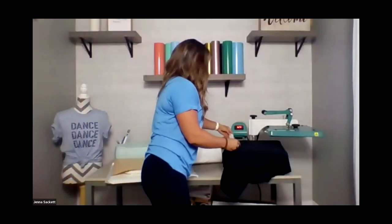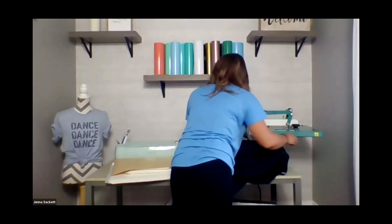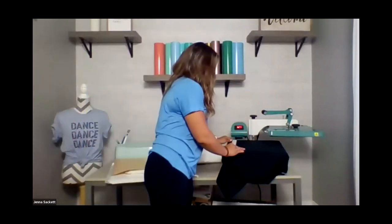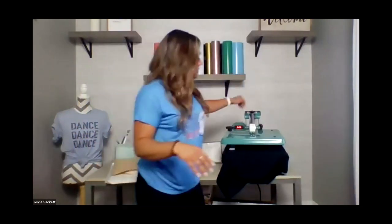Jenna, while you're getting that set up, Sharon is asking, which marketing kit is the motorcycle design in? This is the Transfer Express marketing kit, all right? So the Transfer Express marketing kit has all of your screen print transfers, and the Stahls marketing kit has all of your heat transfer vinyl. So this is a Plastisol ink goof proof that we are using for this application. So we would source that from the Transfer Express marketing kit.